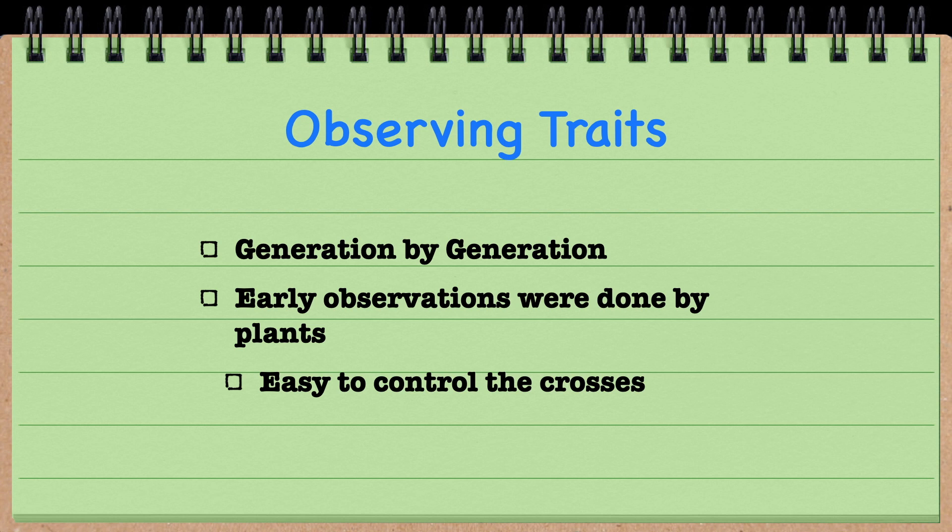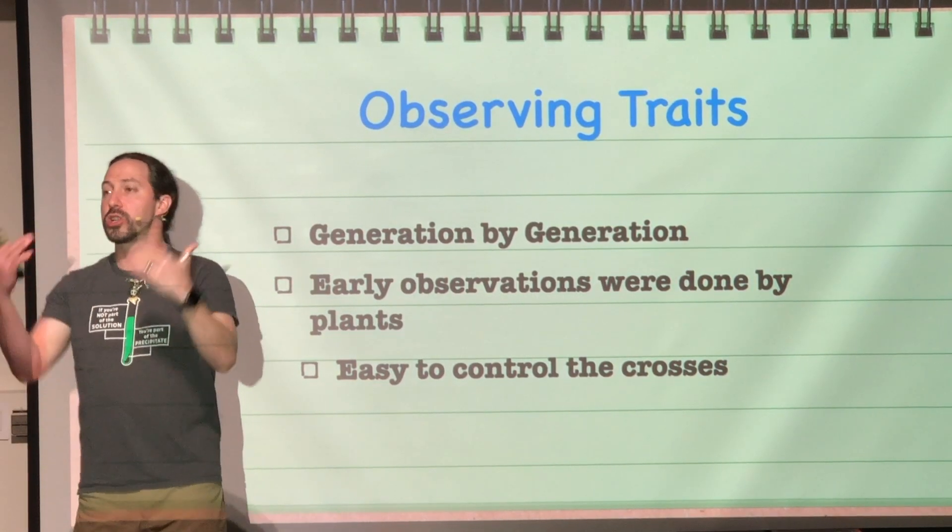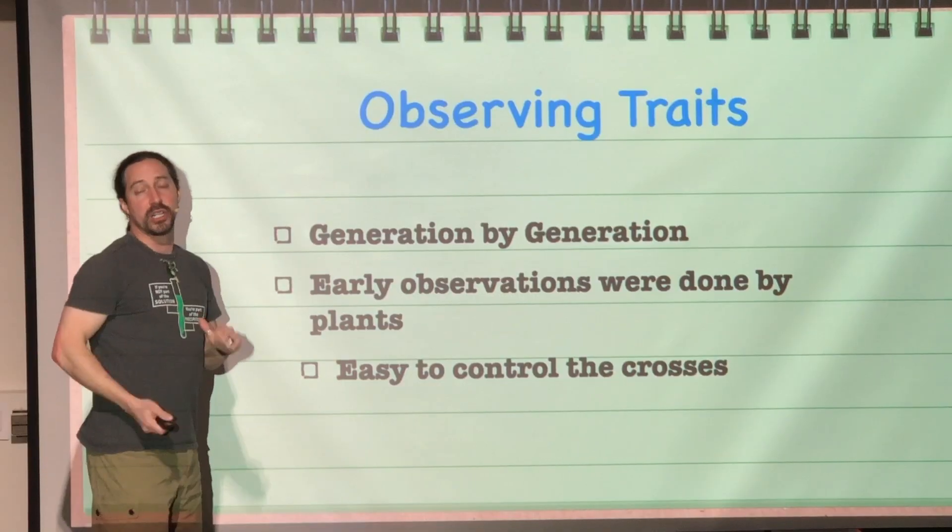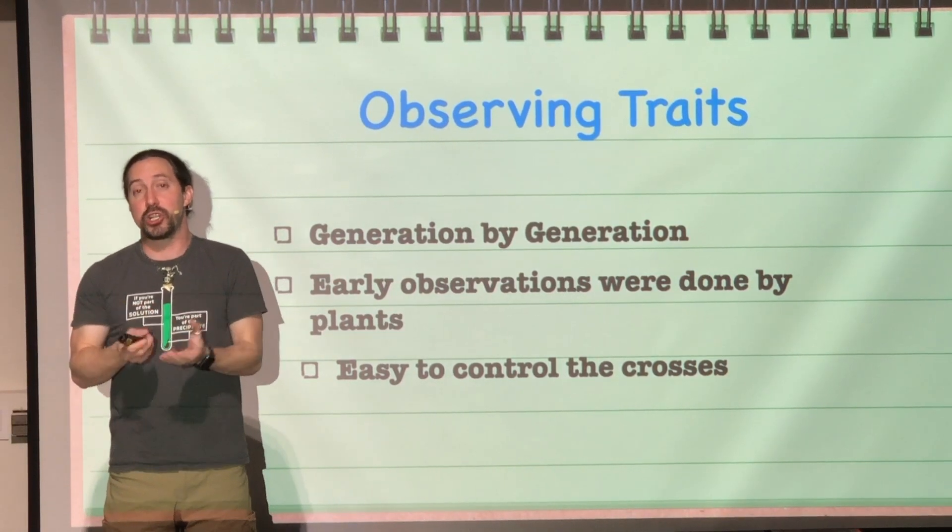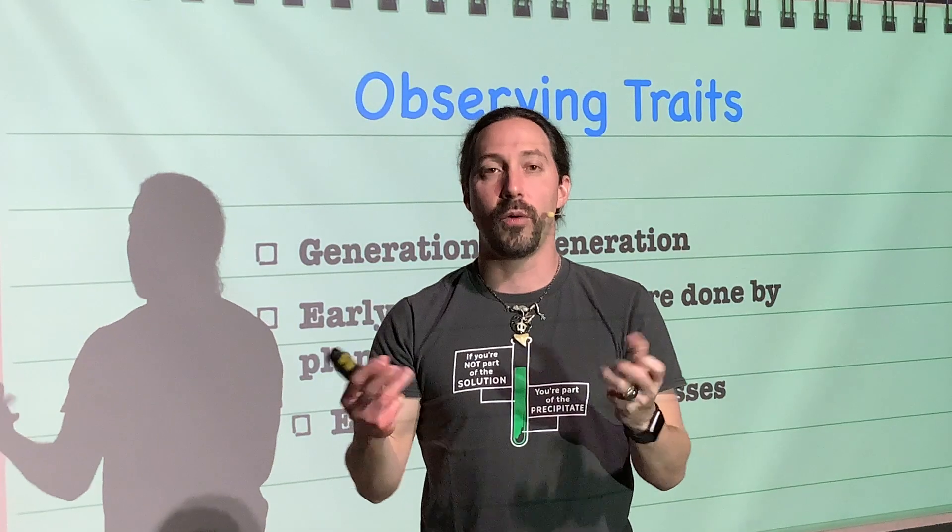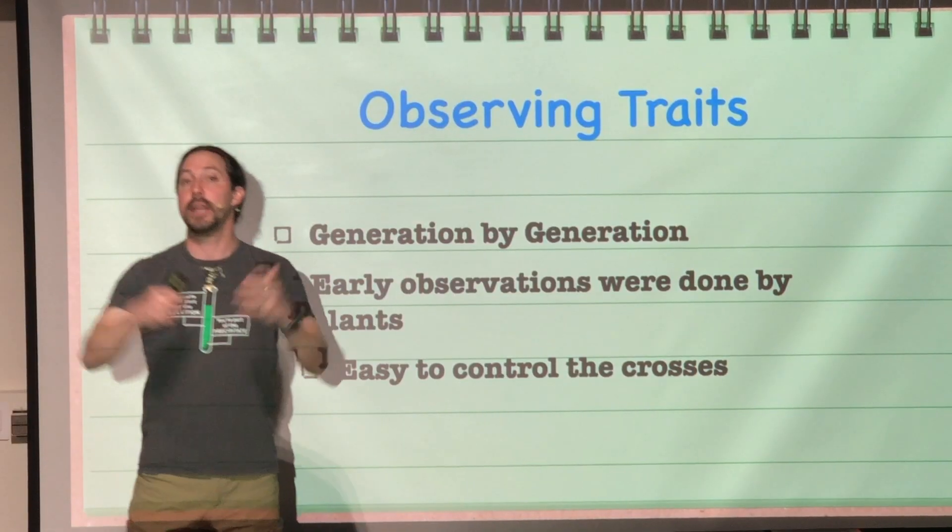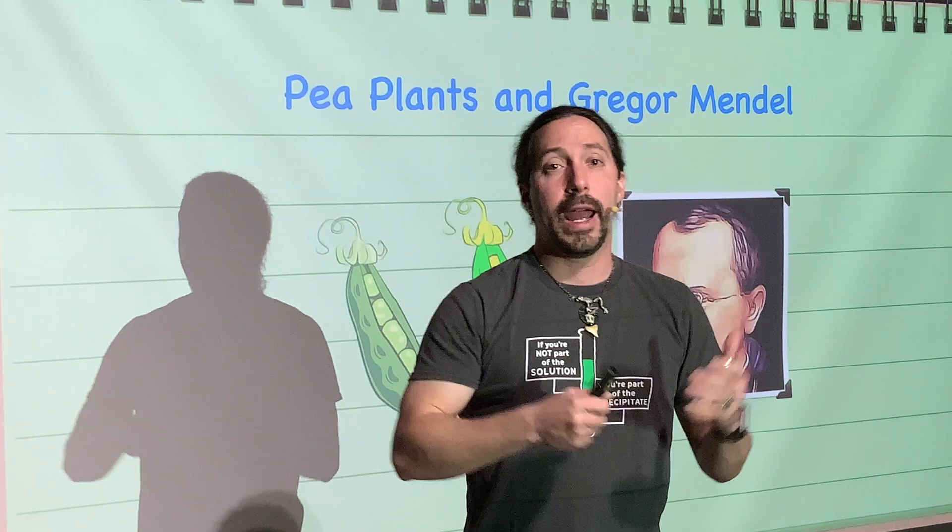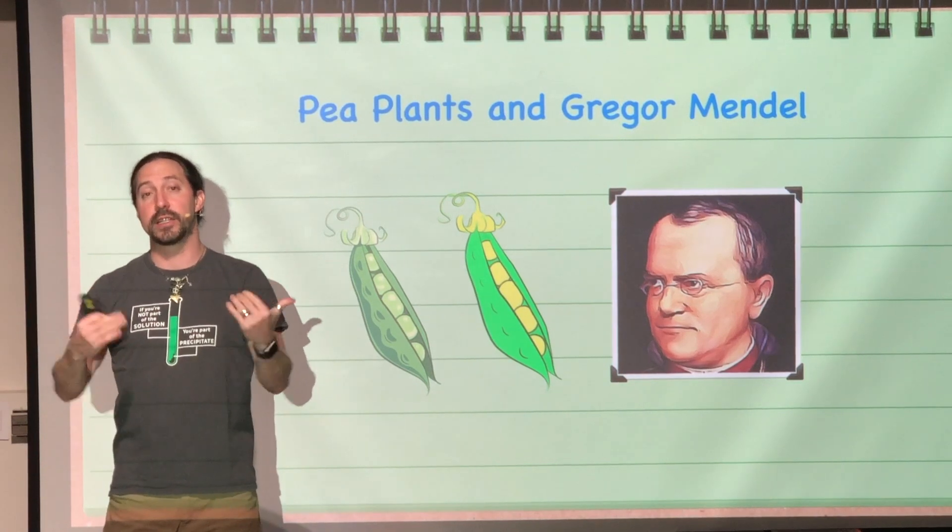When we look at genetics, we look at it from generation to generation. We're looking at how certain traits or alleles were passed from parent to F1 to F2. That is the goal. Early observations were done using plants because plants were easy to maintain, and it was easy to make sure you knew which plant was mating with which plant. Plants can't get up and walk or fly around, and you could also self-pollinate a plant. The most famous example is the pea plant, studied by Gregor Mendel, who did research on pea plants in Austria where he was a monk. Through his research, we understand the process of heredity today.